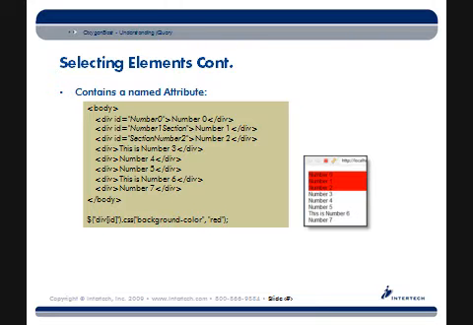So here's a way that I can say, I want to grab all the div tags that have an attribute named ID. So how do I do that? I say, got my div that I want to grab, that's the element name, and then the square brackets, I just simply give the key, the name of the attribute that I want to exist. We're not really worried about what the value of that attribute is. We're just saying, hey, just return to me the ones that contain that particular attribute. In this case, it grabs the first three since they have the ID attribute.